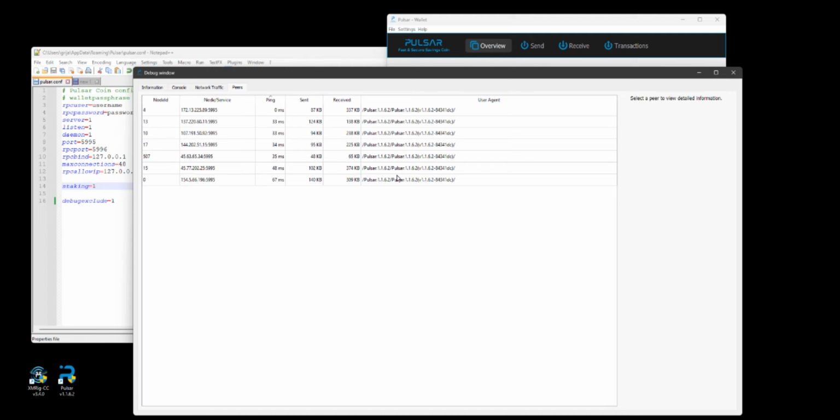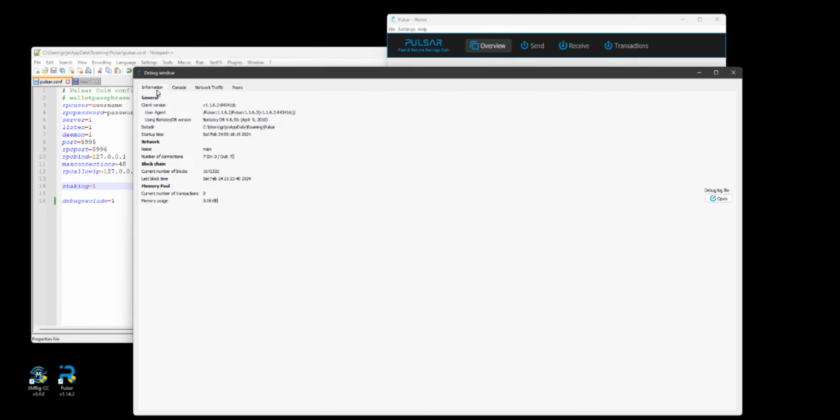So that's the way to understand your inbound and your outbound. I'm connected to others who are sharing their connection with me, but I'm being stingy. I'm not sharing my connection with others. So I do encourage, if you have the resources available and you're feeling generous, open up your port 5995 in your router, port forward it over to the computer running your wallet, and share your connection and support the network.